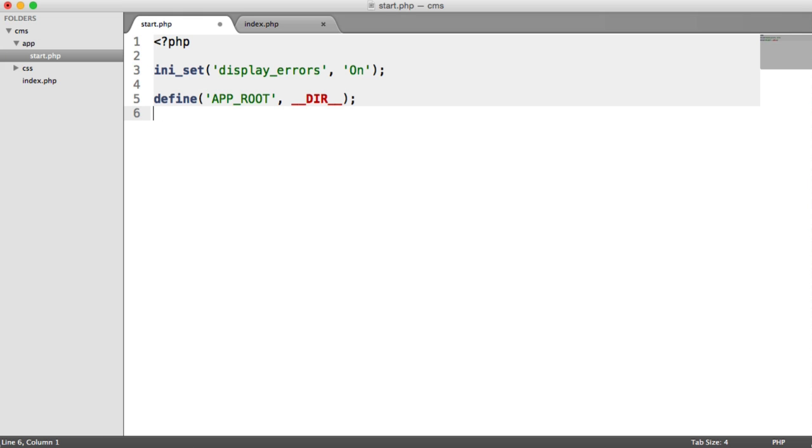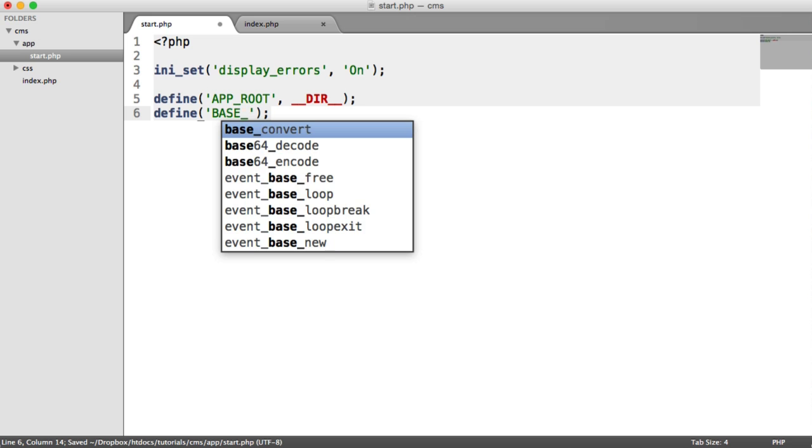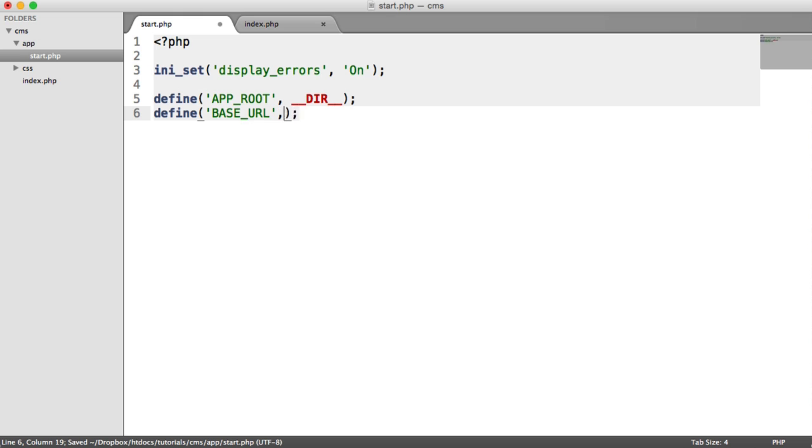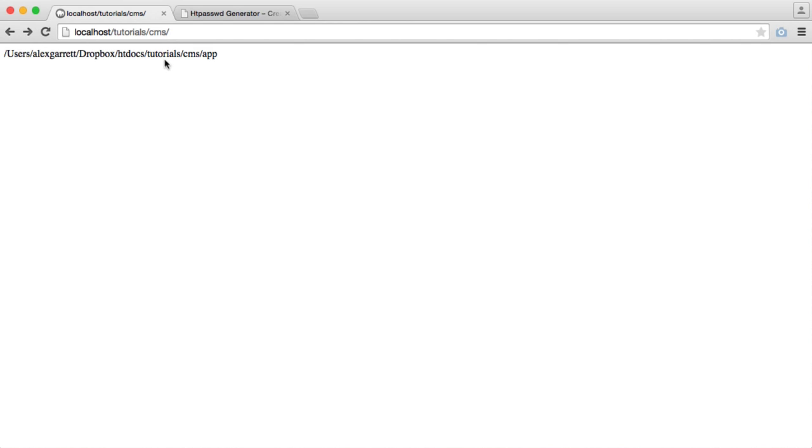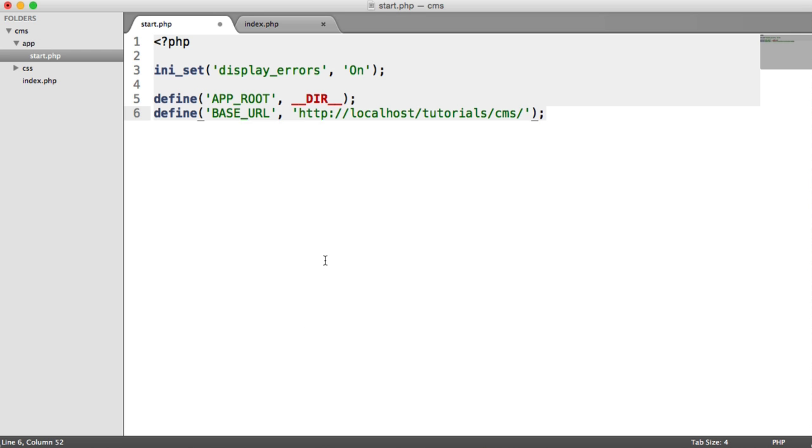So now what we're going to do is define our base URL. Again, this is going to allow us, inside of our views, which are essentially what's displayed to the user, to generate the correct links based on our absolute URL and then path. So base URL, and all this is simply a case of heading over to your browser, copying this URL, pasting it in, and I'm just going to get rid of the trailing forward slash there. So now that we've done that, we haven't done much at all.